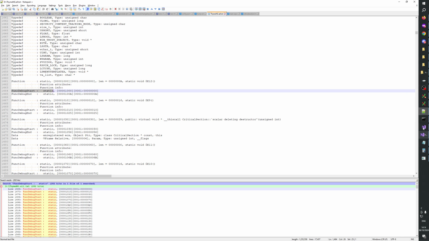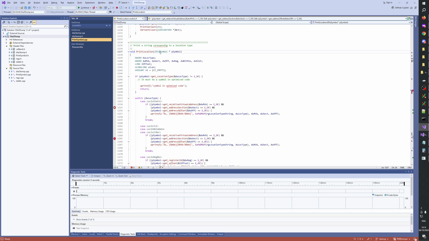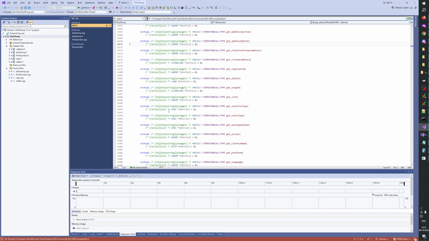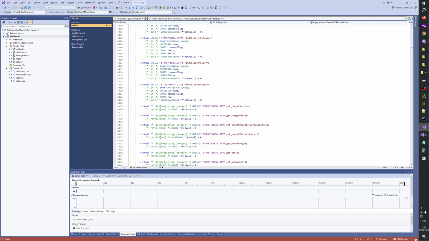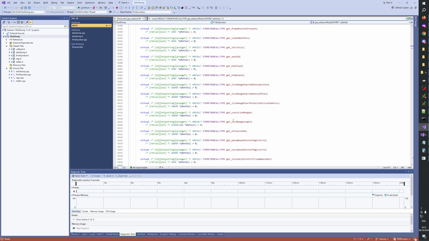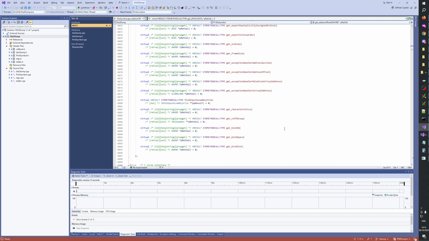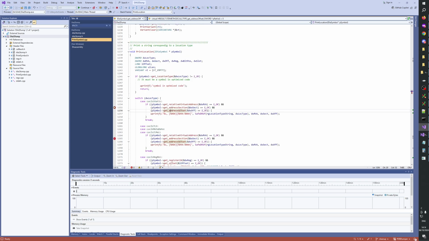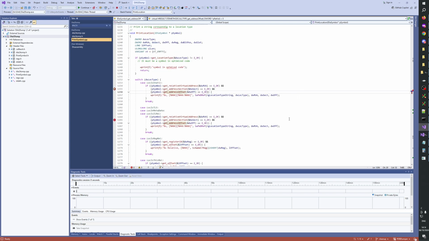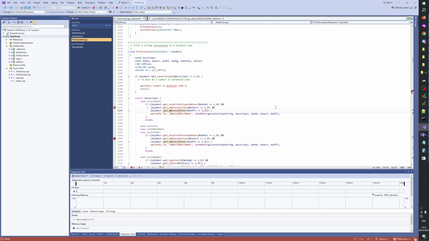Okay, so the way I understand, we have this DIA symbol, and this allows us to get various information through these various getter functions here, which there are a lot, an infinite amount of functions. So there's plenty to query. Okay, that's good. Get location type. Yeah. Must be a symbol.